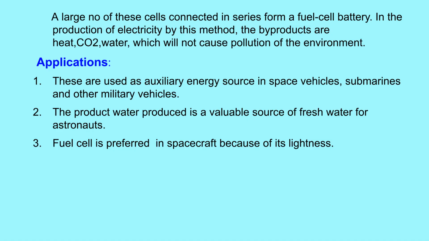A series of these cells forms a fuel cell battery, producing electricity with byproducts like heat, carbon dioxide, and water, which minimize environmental pollution. Fuel cells are used as auxiliary energy sources in space vehicles and submarines. The water produced is a valuable source of fresh water for astronauts. Fuel cells are preferred in spacecraft due to their lightness.